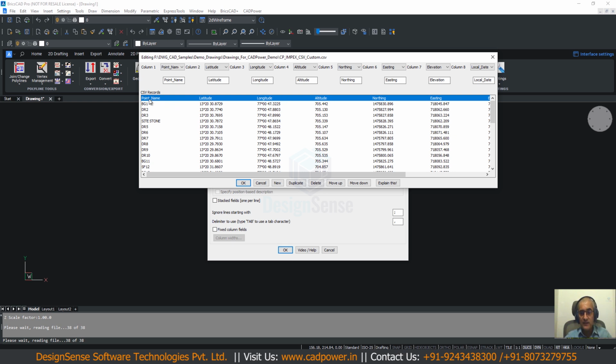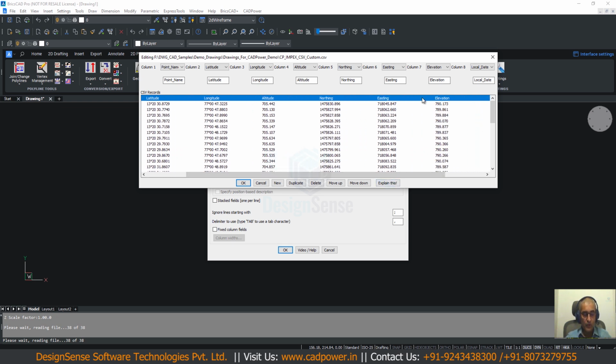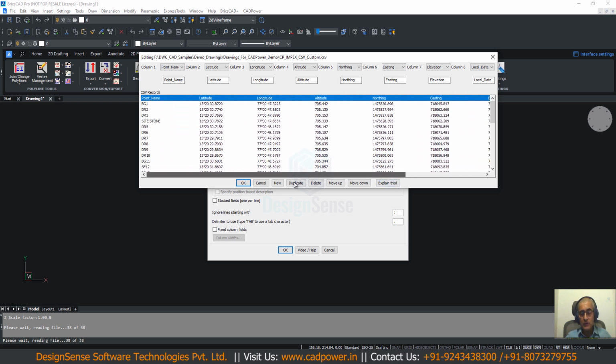Correction, we will take the point name from the first column, we will ignore latitude, longitude, altitude, and then from the 5th, 6th and 7th columns we will take northing, easting, elevation. So the format must be specified as P. P is the first column, which is the point number. Then latitude, longitude, altitude we don't want, so it will be written as III.